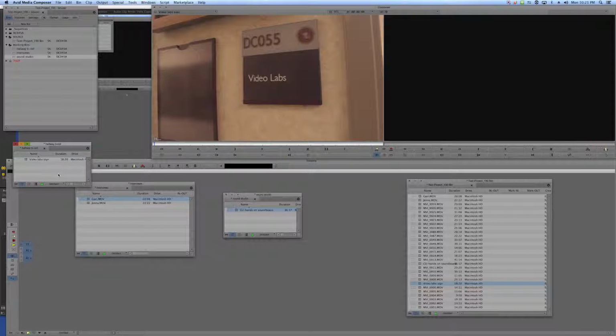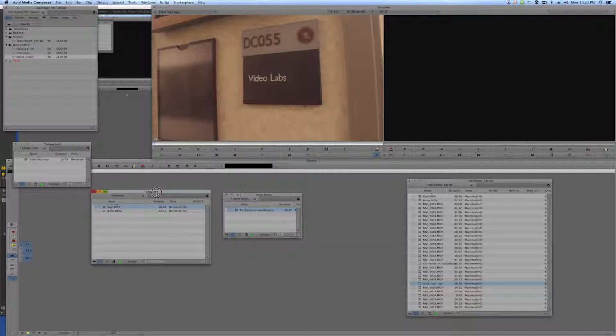You get the idea. You want to organize your footage in the working bins in whatever way makes sense to you. You can rename things, you can start to cut with these clones, and it's a way to keep things organized.